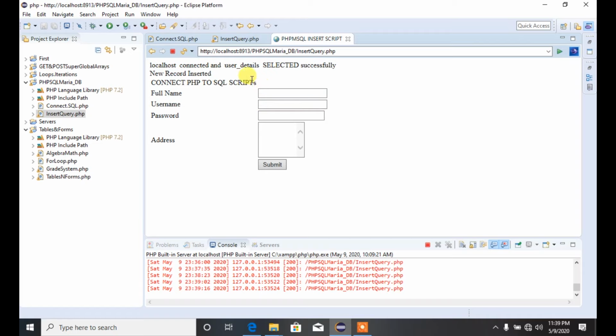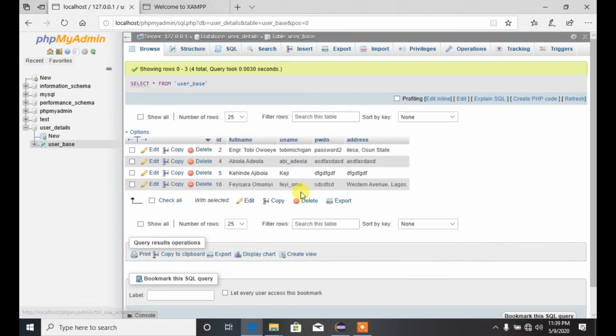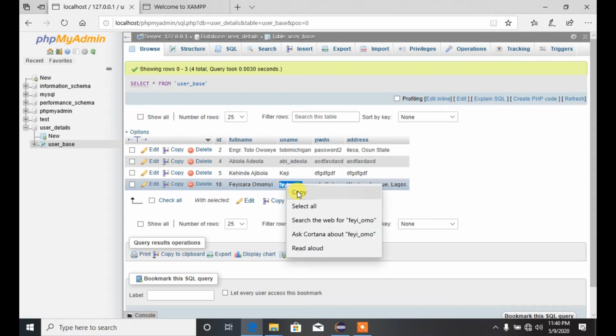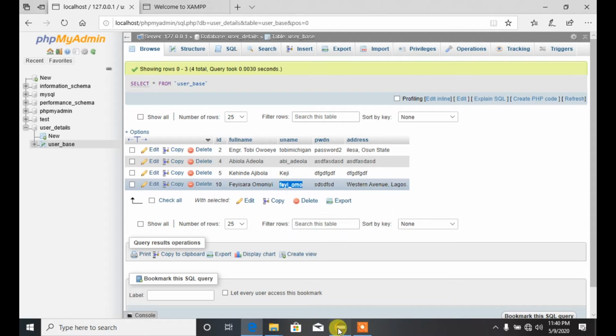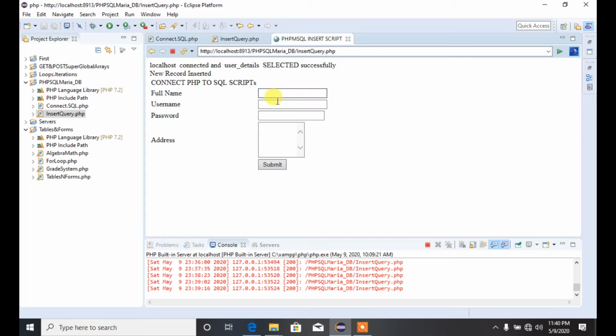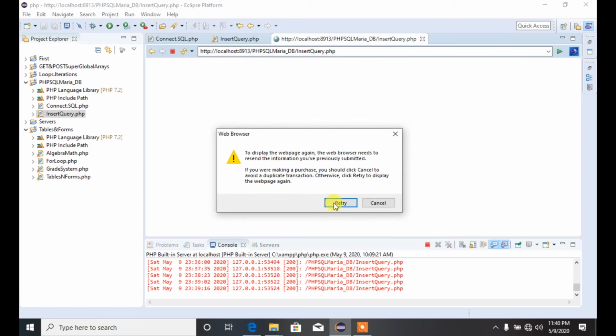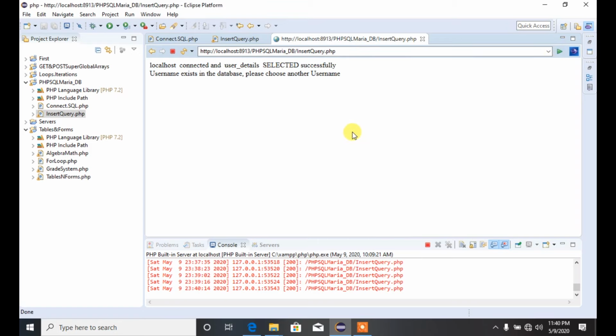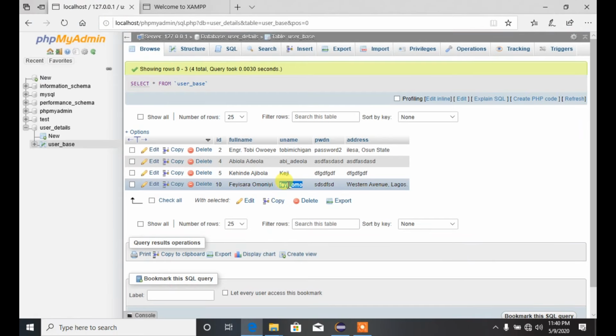Let's try and reinsert this username now and see if the application will accept it. Okay, so let's run what we initially placed. You see that now fee is not being taken again because fee already exists.